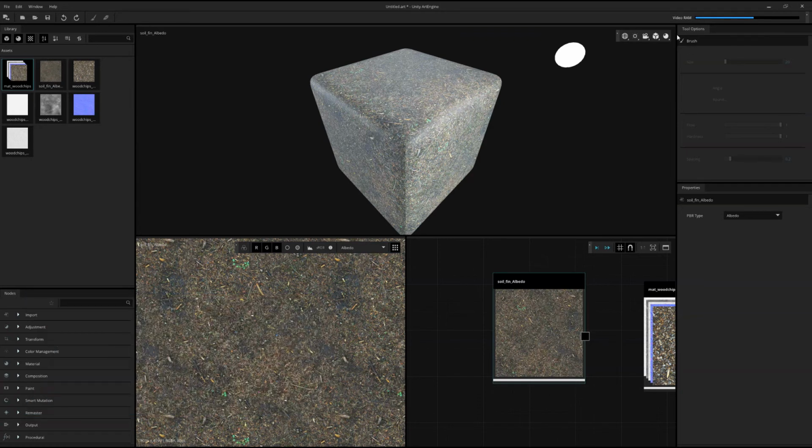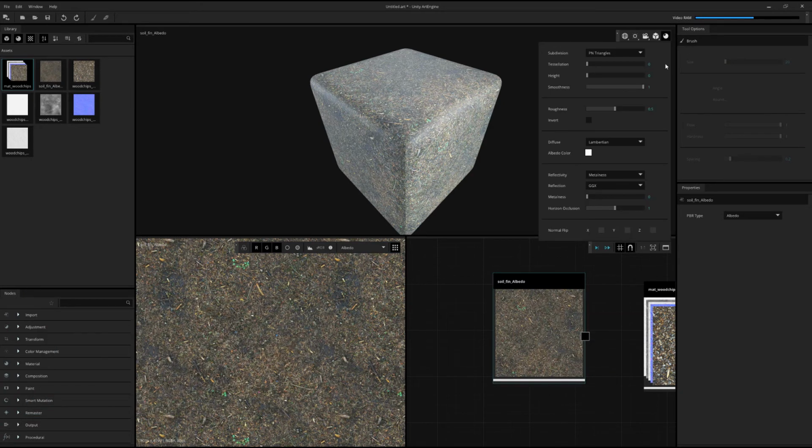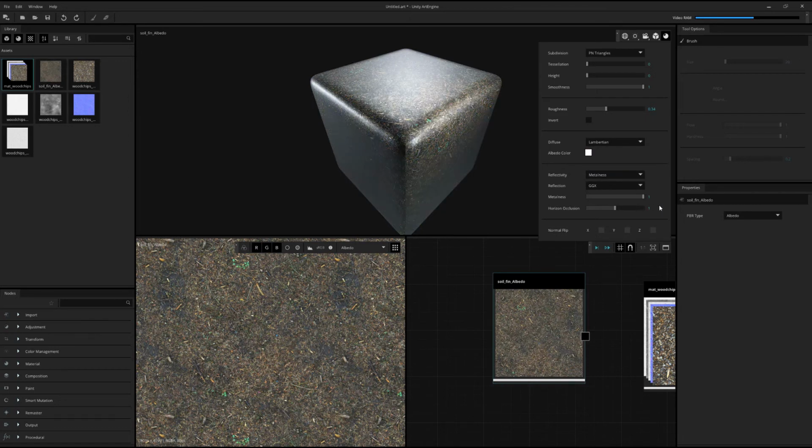Let's start by going over material parameters by clicking on the icon in the top right. These options control the default material parameters of the material being shown. Because we are only viewing a single albedo map in the viewport, these parameters will fill in the other channels like roughness and metallic. So here I can control the default roughness value and the overall material tint, and metalness if we want to.